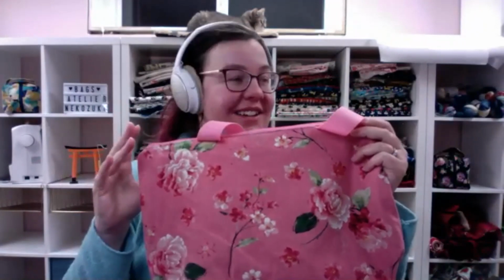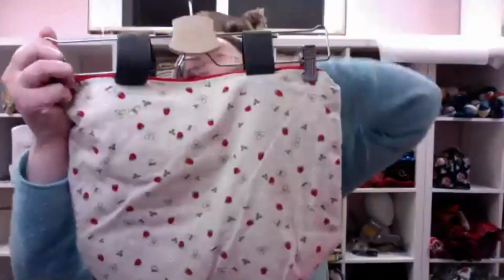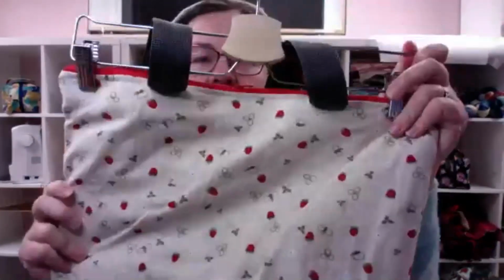And I see Beth here is like, yes, it's awesome. Beth made a large purchase from me after the last Fibre Love Affair. She had a really good idea, and I'll show it to you in a moment. But she can show you some different prints too. As you can see, these large prints work really well on the totes. But then you get into a smaller print, like the bumblebees, and sometimes they work better on a smaller scale.